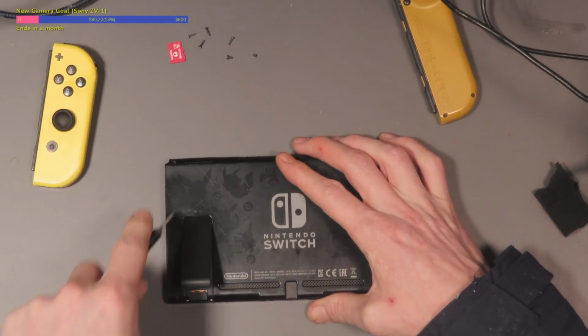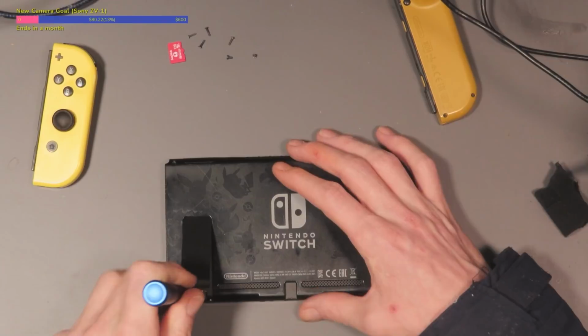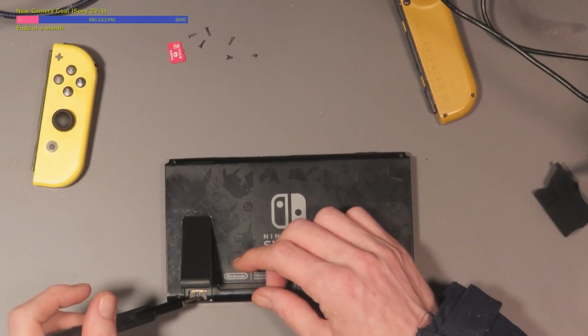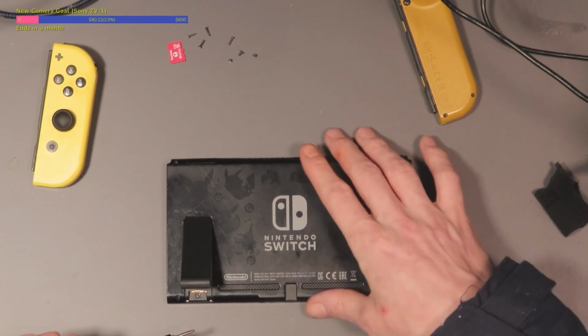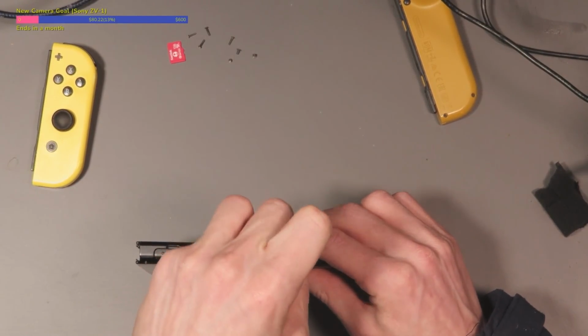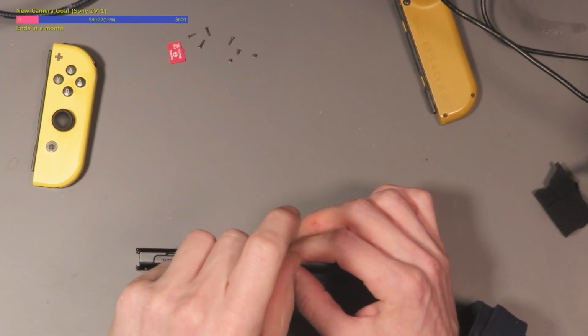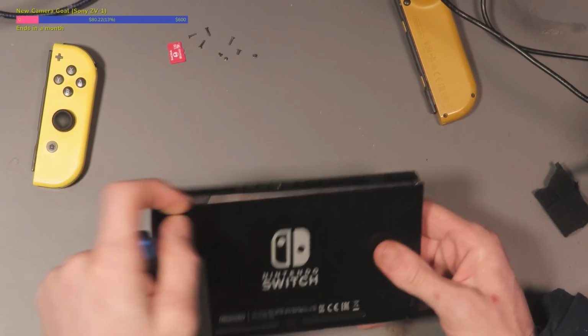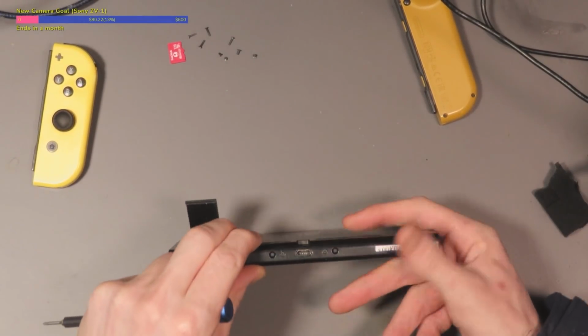for the charger port, and that's a lot better for the customer long term, because if they get it all done at once, number one, they haven't got to pay postage again, and number two, they haven't got to pay for a full repair price. But now, because it's been sent off and it's come back, and I've got to go through this disassembly process again, I've basically got to charge her full price.